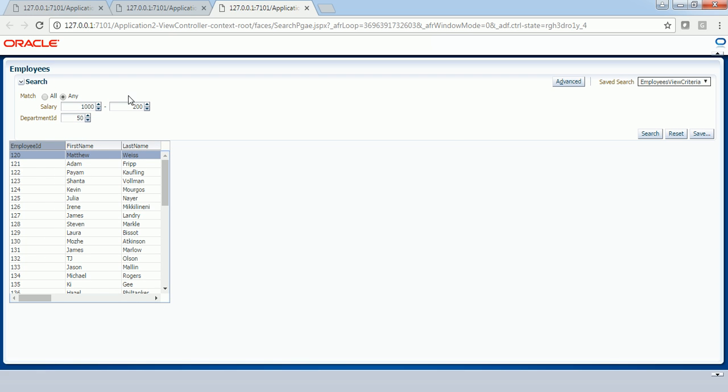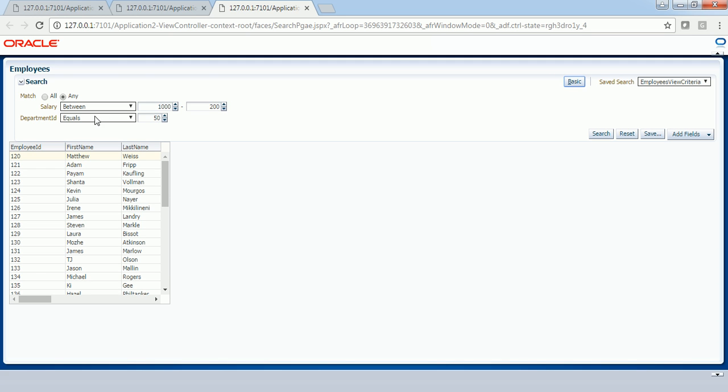So now what I will show you is what the other things are on this advanced. Here you can see if you create 3-4 view criteria, those will also come here. If you go to advanced section, then you can manipulate the condition of search criteria on your own. This is giving you the facility here. There is salary between, and the default which is there on the view criteria will come first. Since we have given salary is between, it is coming here. If we give salary is greater than, then also you can do that. Salary is greater than 10,000 in department ID equals 50.